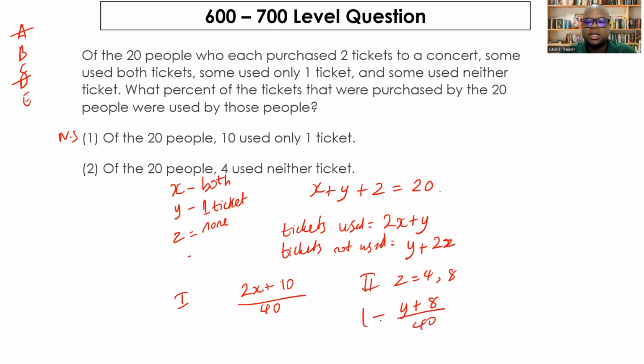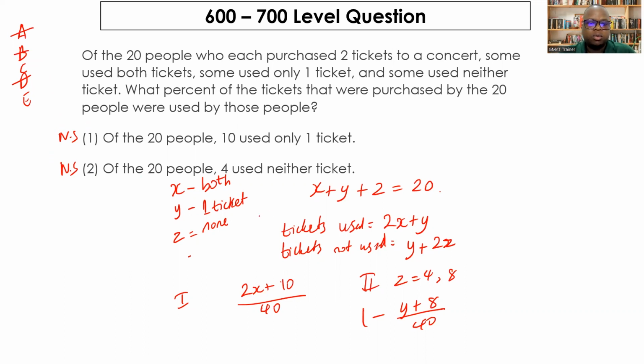So you'll have now 1 minus that to get the proportion of tickets which are used. Since we don't know what the value of Y is, minus 8, how many tickets are used? We do not know how many tickets are not used, rather. We can't really get a definite proportion, because from this statement alone, we can't really tell. Y can be any number. It can be 5, can be 6, can be 1, can be 2, can be 3, whichever value. And if the value keeps changing, the proportion will keep changing. For that reason, this one also is not sufficient. Therefore, we cross out B and we consider C.